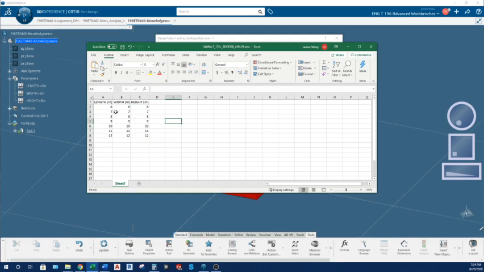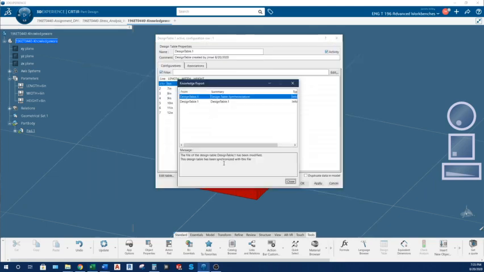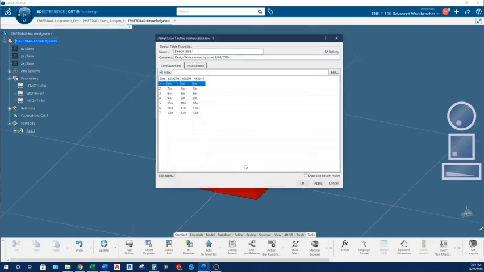Okay, so now when we make a change on our parameter, we can only select 6x6, 7x7, 8x8, and so on. We cannot make any other sizes. You have to save and then exit. This forces CATIA to update the design table. It will tell you that it has been synchronized. It shows you now that it has been changed.